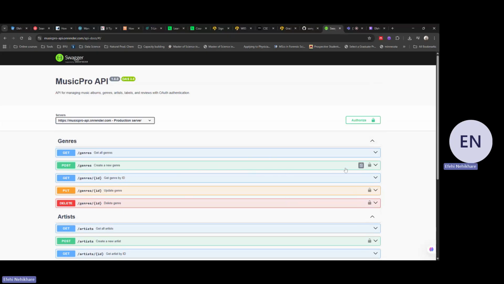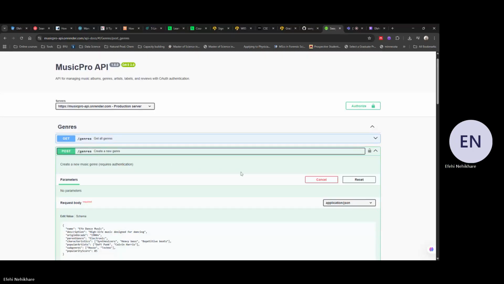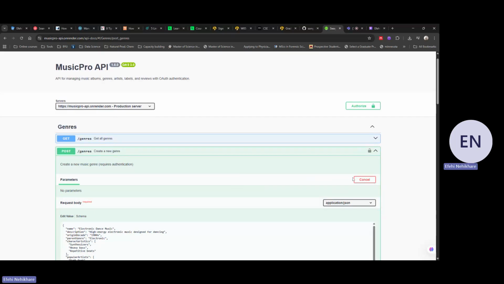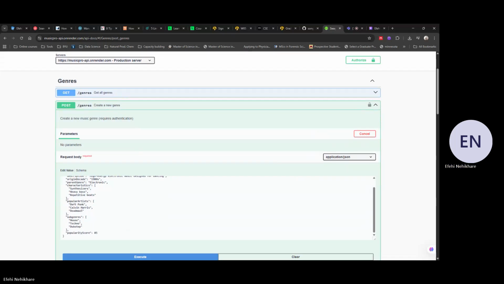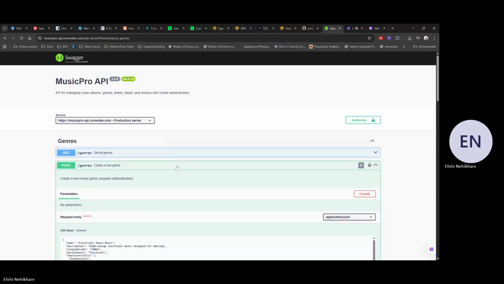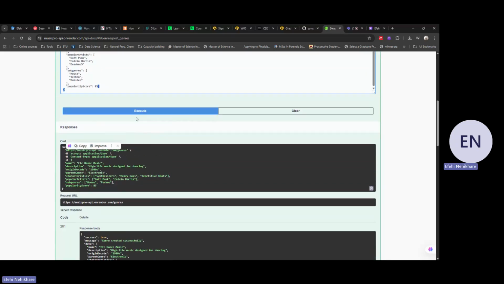I will do that by going to my post, and in the post, I'm going to try to create something.